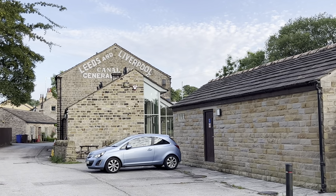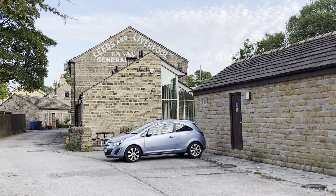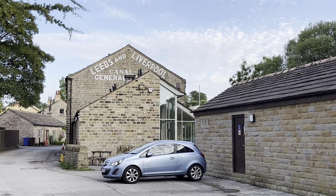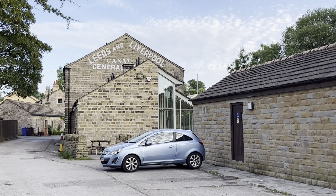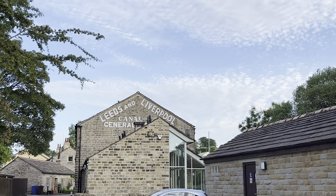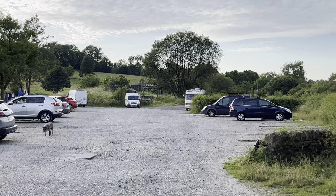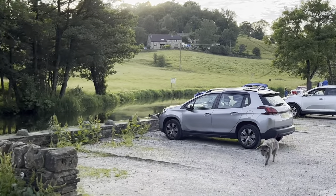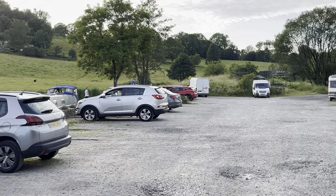Welcome back to Exploring the North. It's a lovely evening, the birds are chirping, and we've come to the Leeds-Liverpool Canal again. We're at the Foulridge access point this time around. You can see the Wharf Cafe over there - it's not a pub, it's a cafe that serves food. There's free parking, amazing canal boats to see, and the fields are opening up. We might see a heron, some nice nature and wildlife, so let's see what we find.